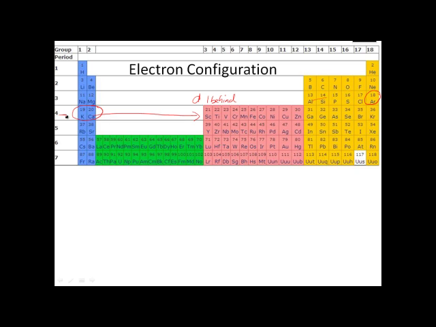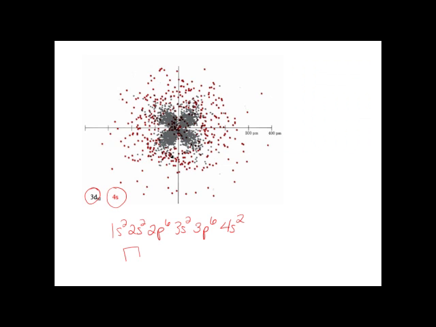So if you're in row 4, Ds are going to be 3. 3D 1 through 10. Over here it's going to be 4D 1 through 10. The next section is going to be 5D and then 6D. So Ds are always 1 behind. That's all you have to memorize, that they start up in the 3D section. So if we look at this picture, the red guys here, the pink guys, are the 4s, and the grays are the 3d.